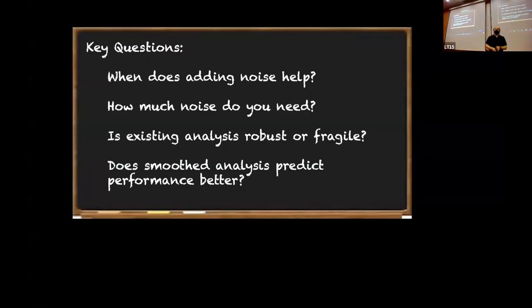Okay, good. So what we were thinking about then is we want to know when does this help? For what types of problems does perturbing things help? Or for what types of problems are really actually hard? Again, we should be predictive. We should say which problems are really hard and which ones aren't. Okay. How much noise do you need? This matters, right? Adding one edge makes sense. One network link seems reasonable. If I have to change the whole network to make it work, maybe not. Okay. And again, we get things like, is the existing analysis robust, fragile, et cetera.